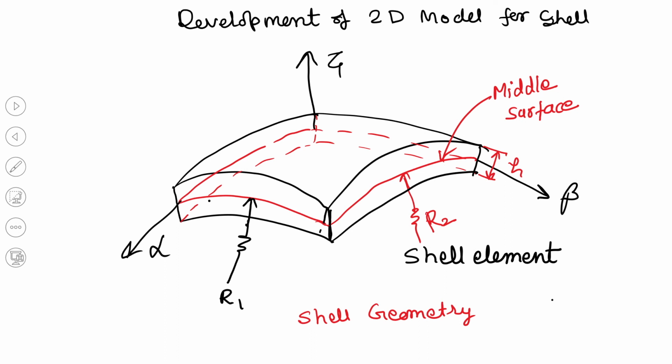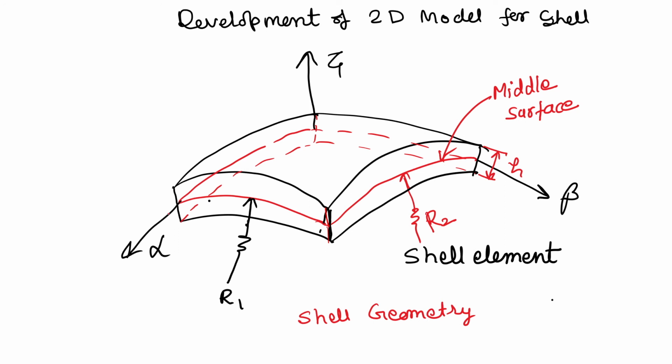So, now in this direction, the very first step is the development of a 2-dimensional model for a shell. Let us take a shell element, and in the very starting lecture I have said that the middle surface will govern the shell. Basically, if we take the plus half and the bottom half and join together, then it will make a complete shell, and its middle surface basically governs all the properties of the shell. So, we will try to develop our basic governing equations in the middle surface form.